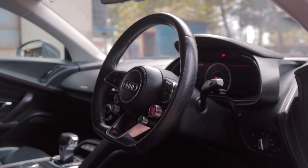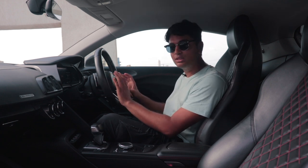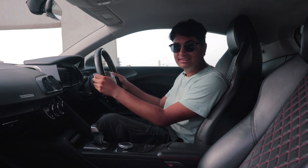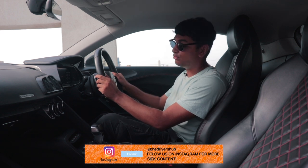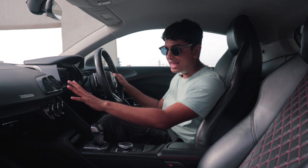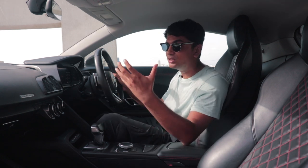The steering wheel is very usable — you have your normal infotainment and cruise control features, but since it's an R8 it has some really special things too. The start-stop button is on the steering wheel, as well as the drive select button, the race mode button, and the exhaust button. Since it has a dual-clutch transmission, you have paddle shifters which will throw you into space if you go really fast. The gear selector is in the middle just like other Audis, and the floating air conditioning area looks futuristic even though this car is almost 5 years old.